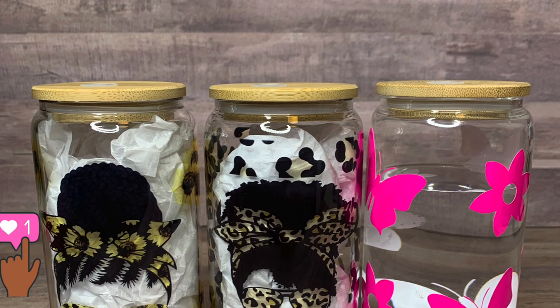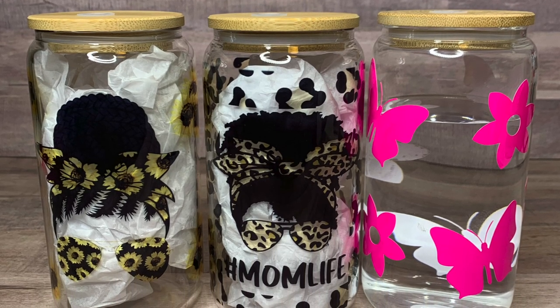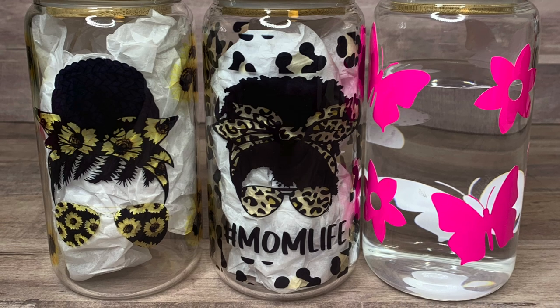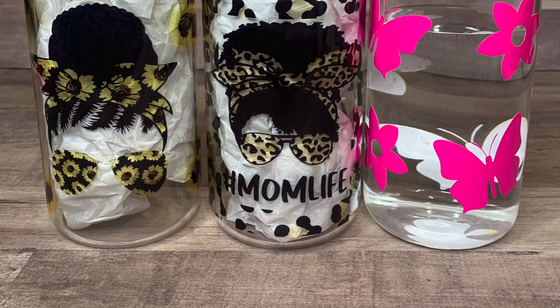This came out so good. I absolutely love these and I cannot wait to make more. I have so many more ideas in my head, but I love them. Love, love, love them. Yay! Yes, we did it. We did it. These came out so cute. And did you see when it changed colors?